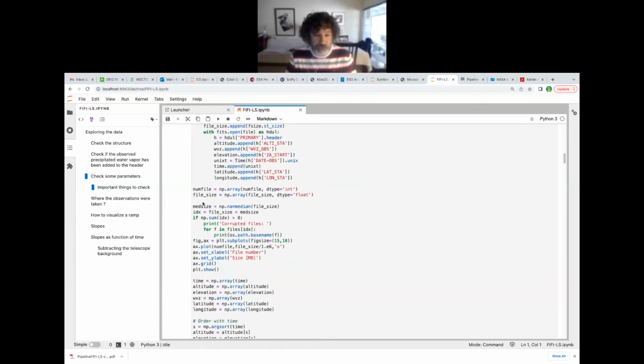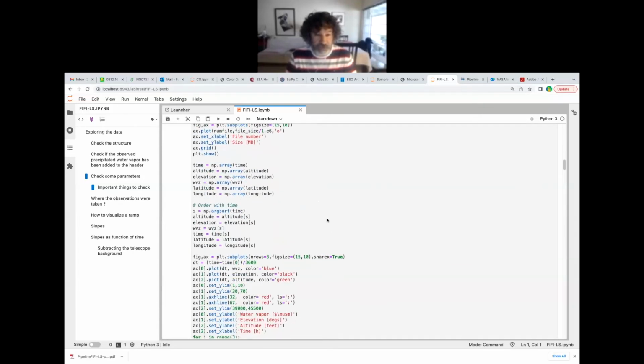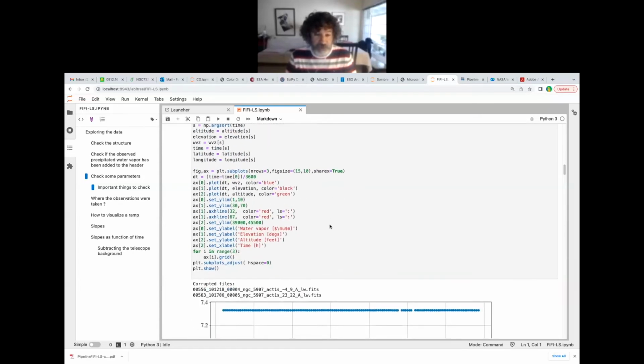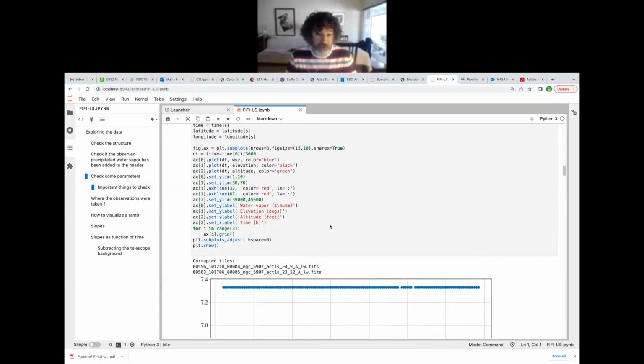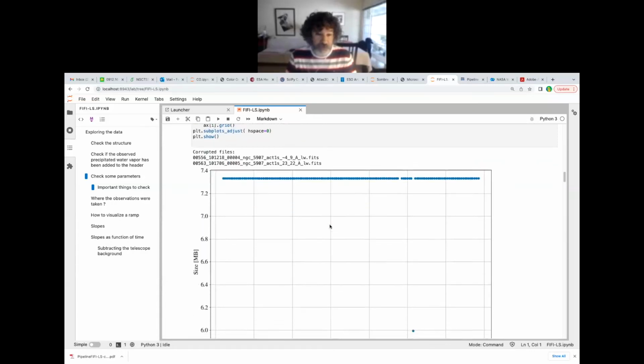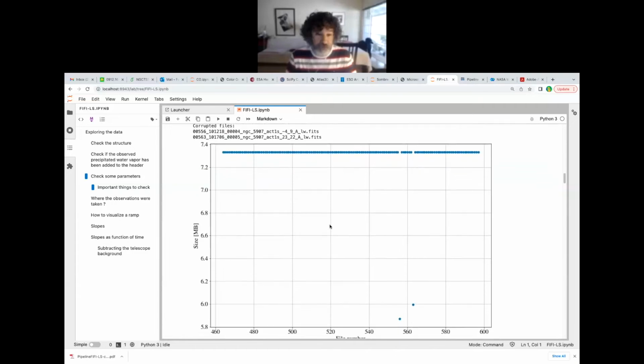So I just go through this, I order and I plot, and first of all I want to see the size of these files. Simply from the size, I can see if some file is corrupted or not.